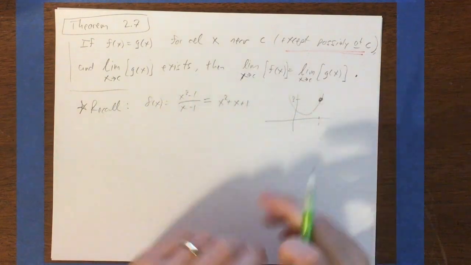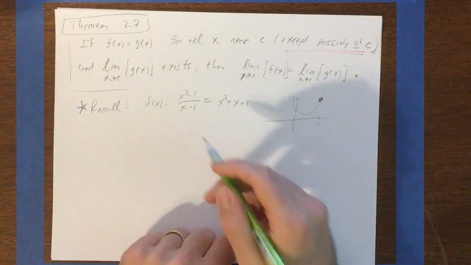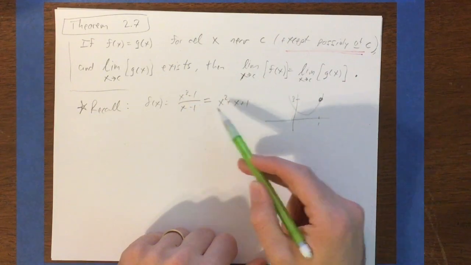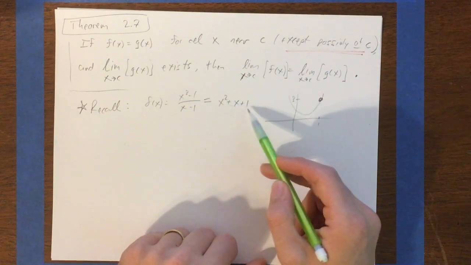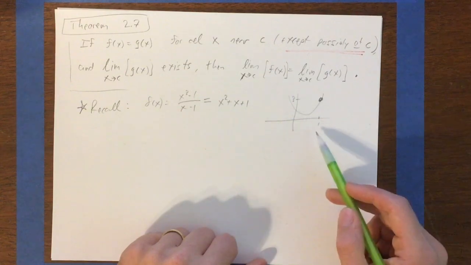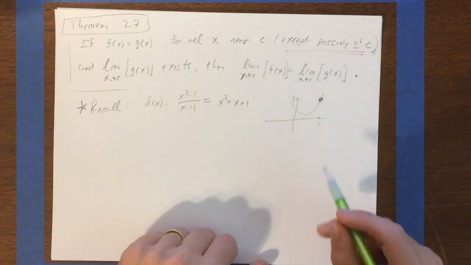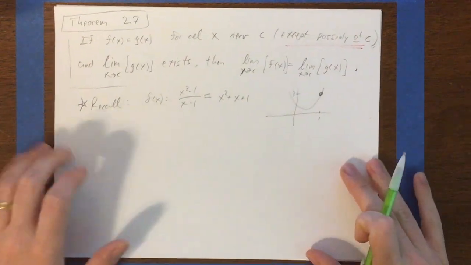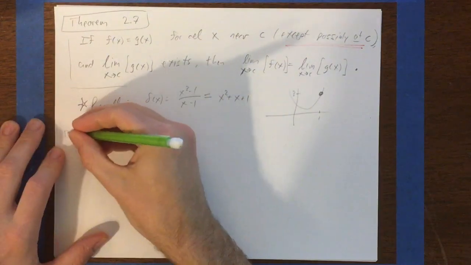And we used that to figure out the limit, because we said, well, let's take the limit as x approaches 1. In this case, it's undefined, but in this case, it's a polynomial, continuous, so we can do direct substitution. We got 3. So we were actually applying that theorem back when we looked at that example. I just didn't cite it because we hadn't learned it yet.